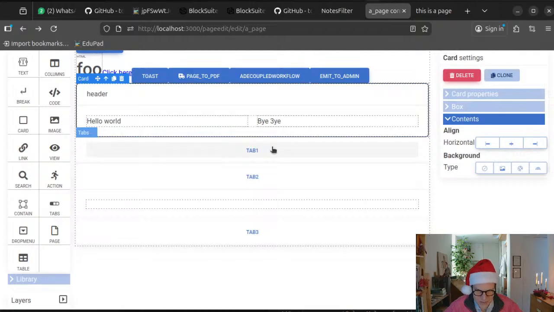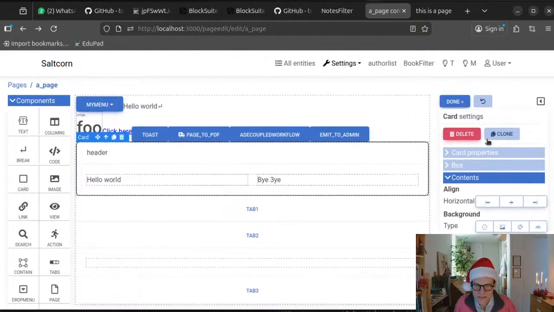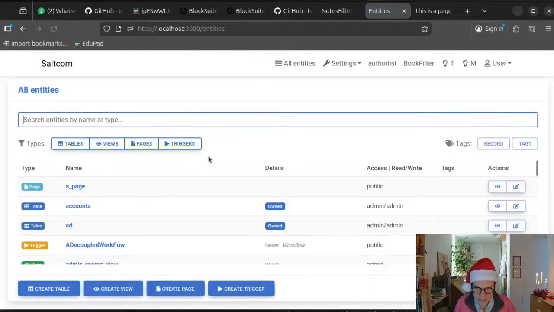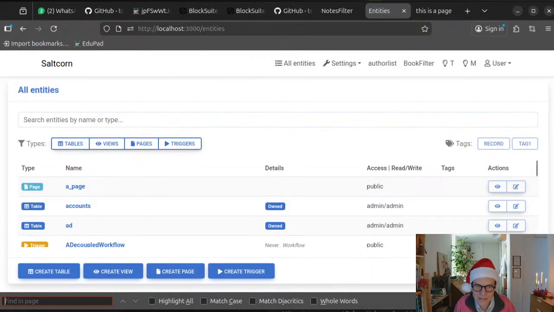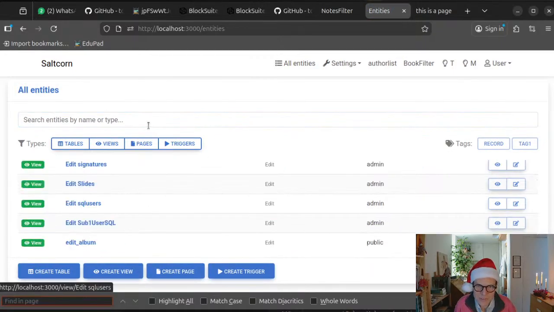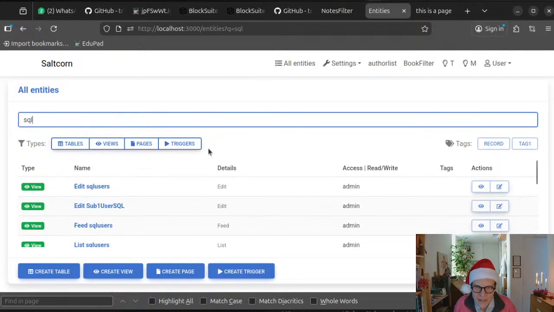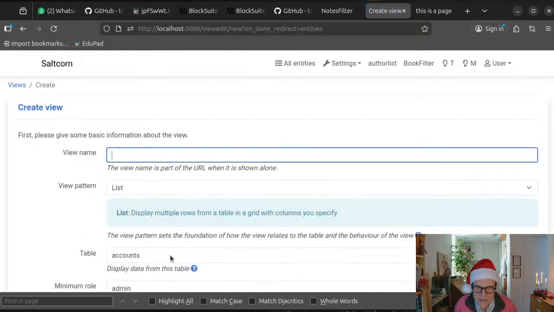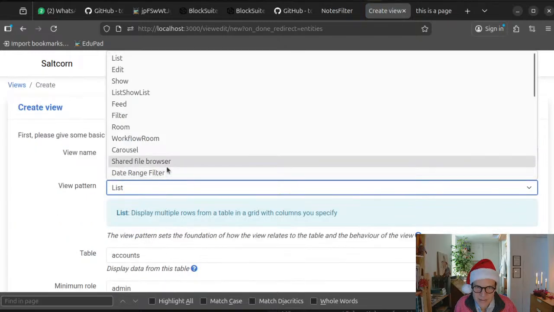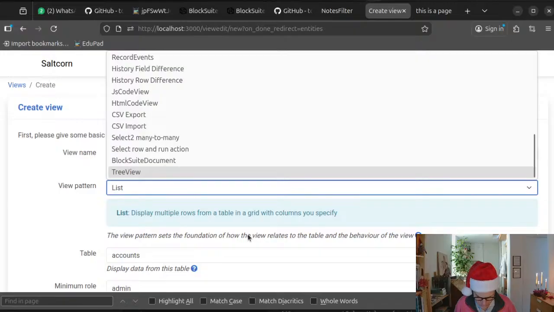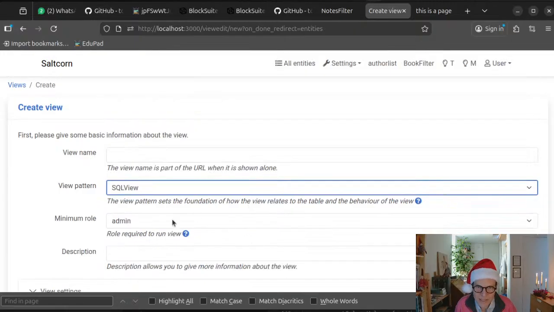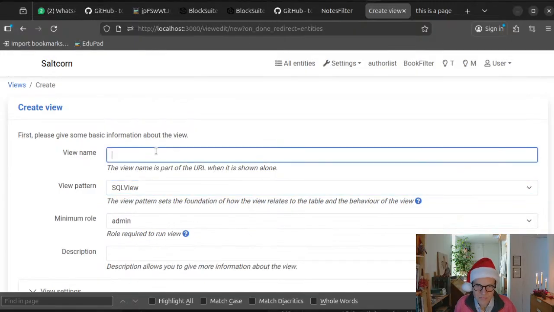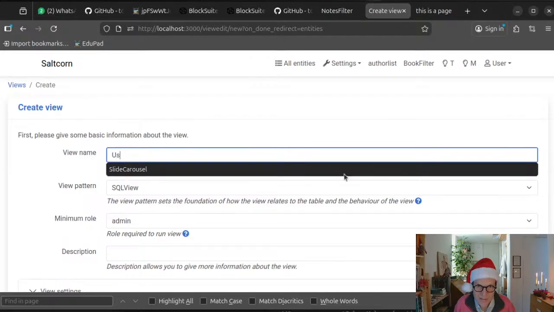Okay, so now I want to deal with Mike's question. I'm just going to try and see where this is messed up. So you say SQL view. Do I have an SQL? What is an SQL view? Sorry. Okay, this is create a view. Do I not have SQL? SQL view? Make it on the book.